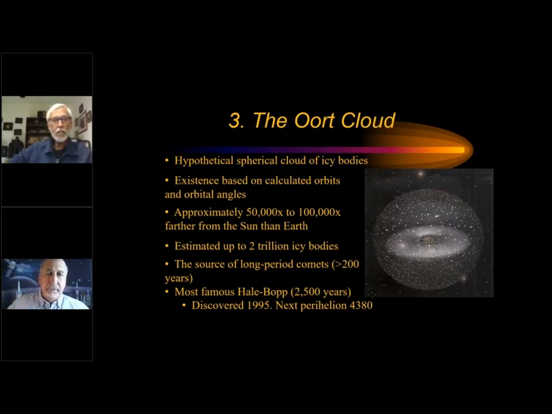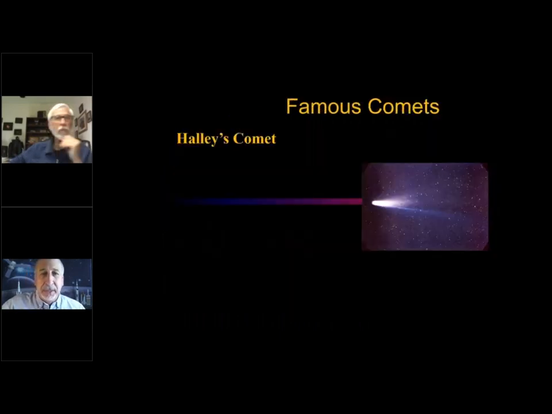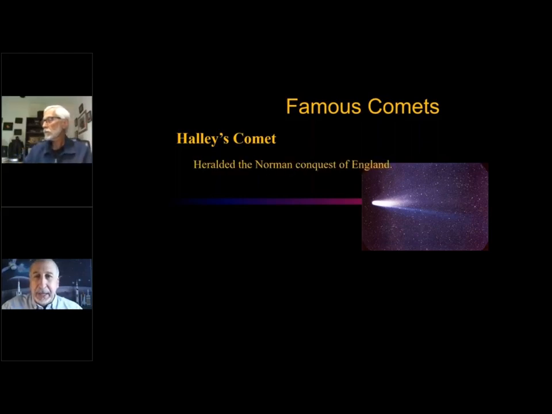Richard, if I'm not mistaken, you have a list of some famous comets that we may have heard of? Yes, that's right, Spence. So let's take a look at the most famous one that you mentioned. That would be Halley's Comet. It was discovered by Edmund Halley in 1682. It was actually seen before that several times, but he realized it was a comet that was returning, and he predicted that it would appear again in 1757.